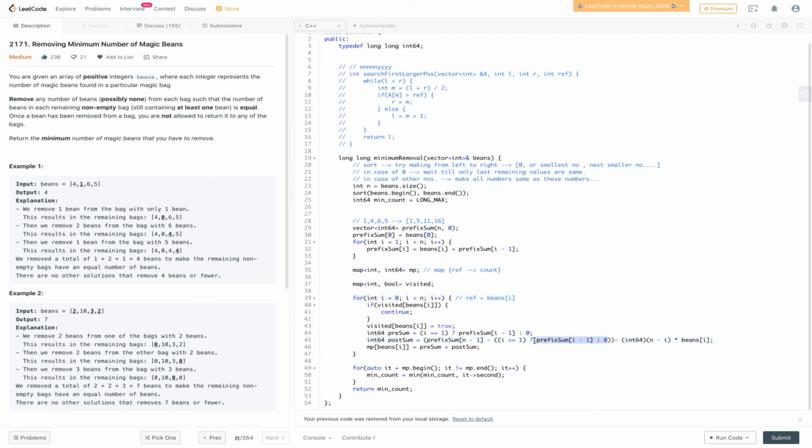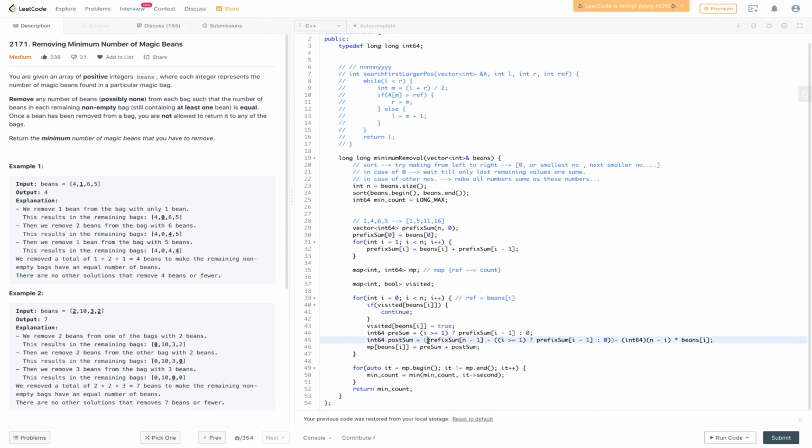Okay, once I've removed them, I will just subtract the beans I, because what we are trying to do in the post part of the question is all the elements which are greater than reference, we are trying to reduce them to reference. For that we have to do some operations which would be the element itself minus reference. Okay, these number of operations we have to do.